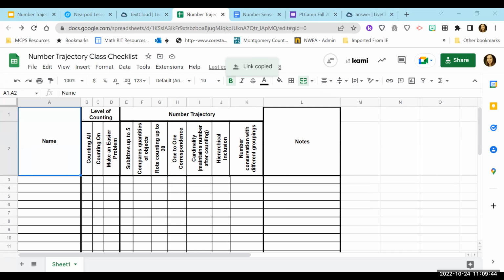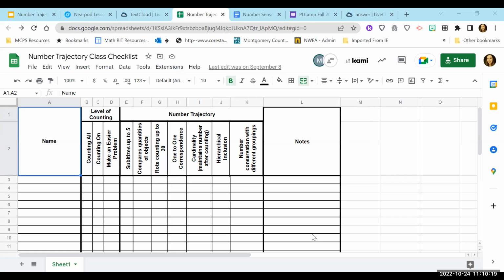So this resource that I'm showing would be for your whole class. You'd type the kids' names. You would note maybe what level of counting they're on. Do they always have to count from 1, or can they count on? Because that tells you the type of counter that they are. And then the number trajectory. Are they able to do this, like a quick check? You wouldn't have a chance to observe all of these every day. But every now and again, if this is on a clipboard, you can return to it and do a quick check, right? So this would be for your whole class if you want some quick data. Just, where are we at?